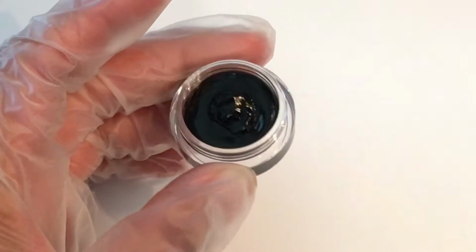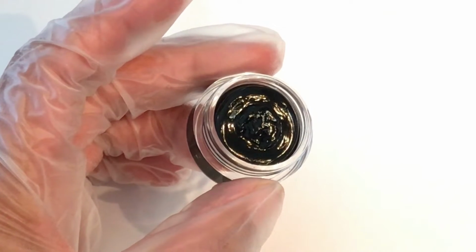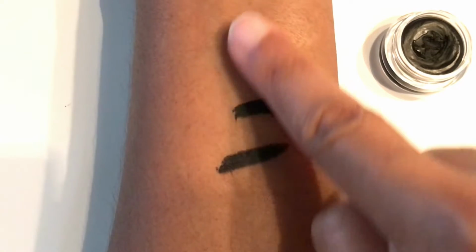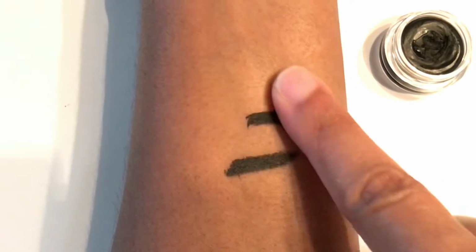In today's video, I will be showing you how to make a black gel liner that's creamy and completely smudge proof and waterproof. If you want to see how I make this gel liner, then keep watching.